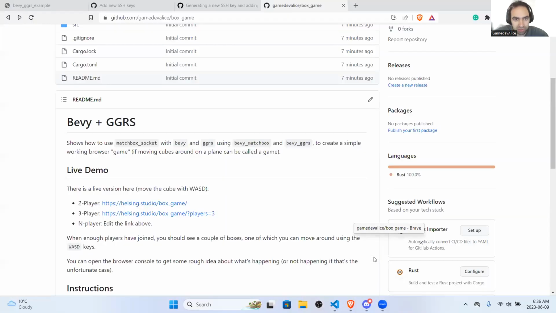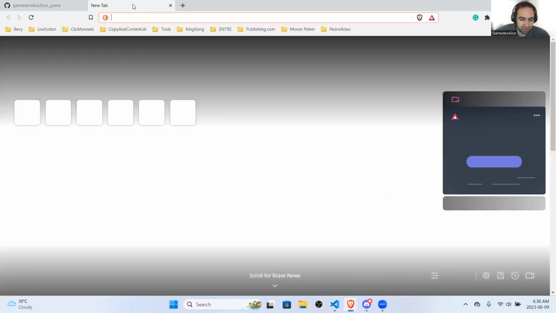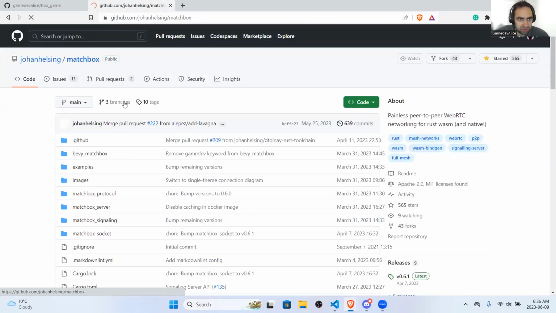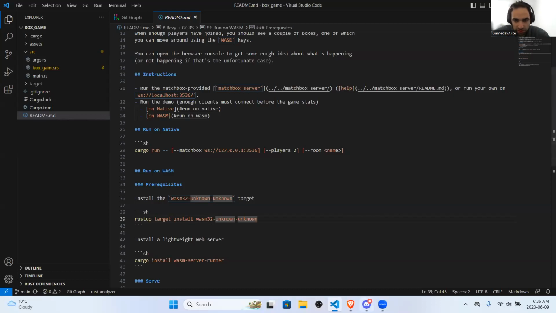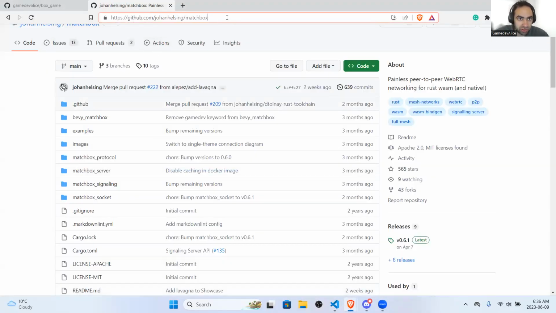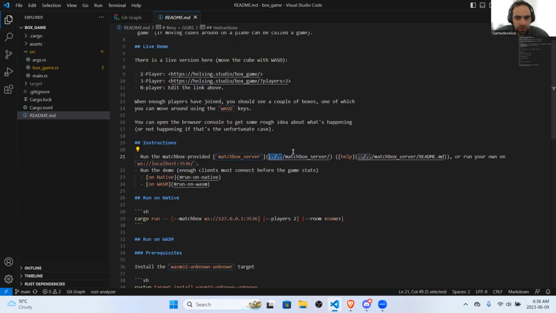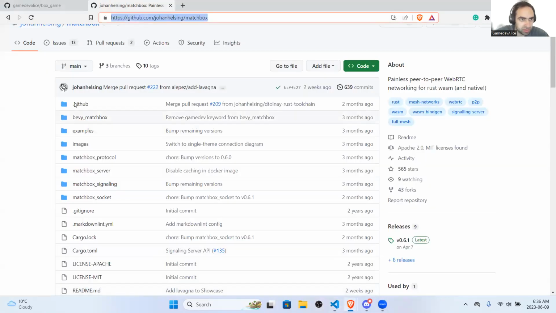All right. So let's find Matchbox. It's this one. And this is what we need. Actually, we need the whole thing with the GitHub. All right, and then Matchbox server, just make sure.